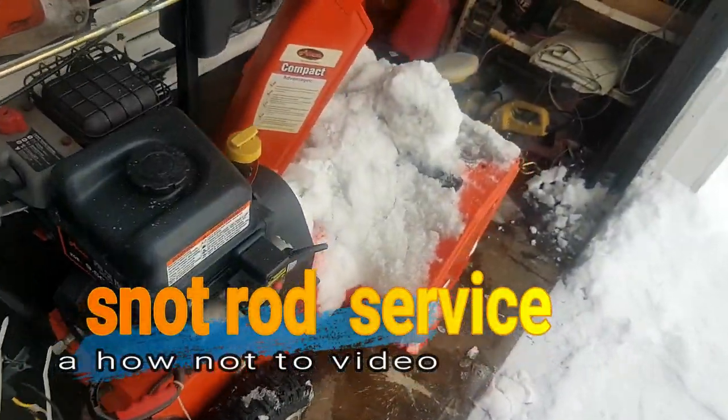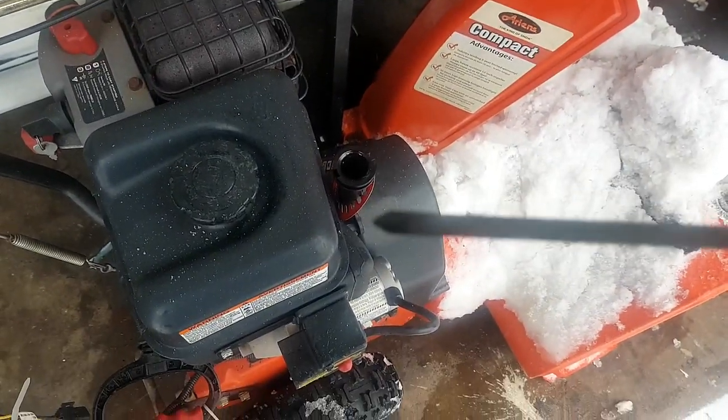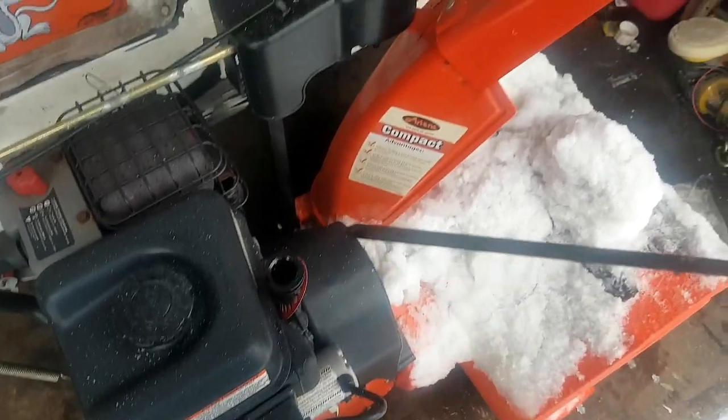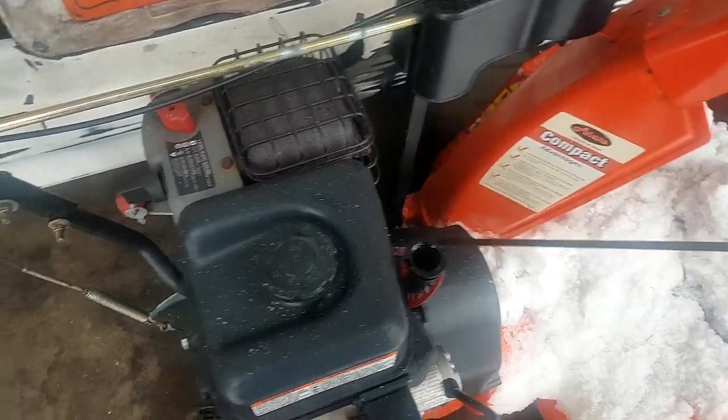Well, I've been neglecting the old grill. I don't think I changed the oil in this since I bought it. Might be time to change it. It's only 8 years old.